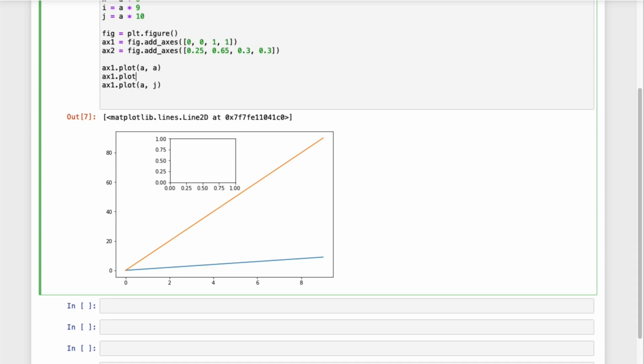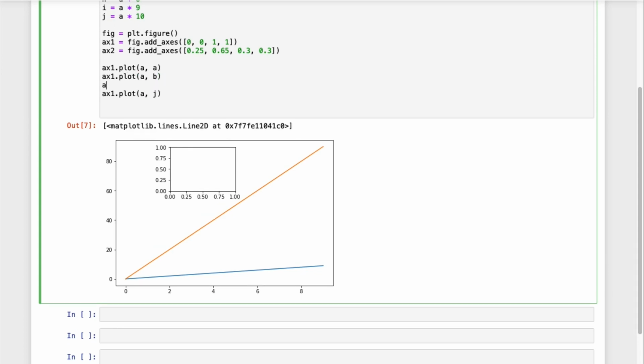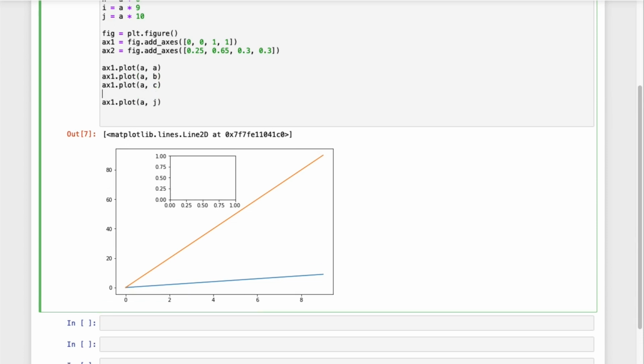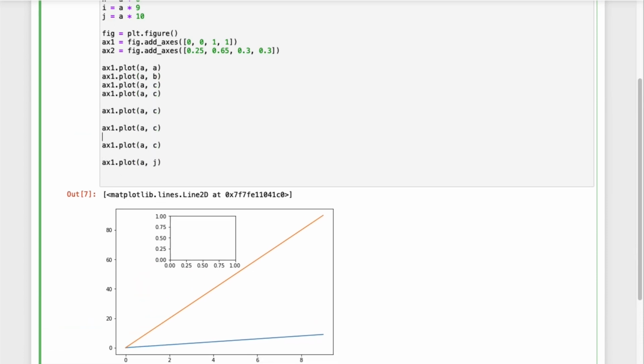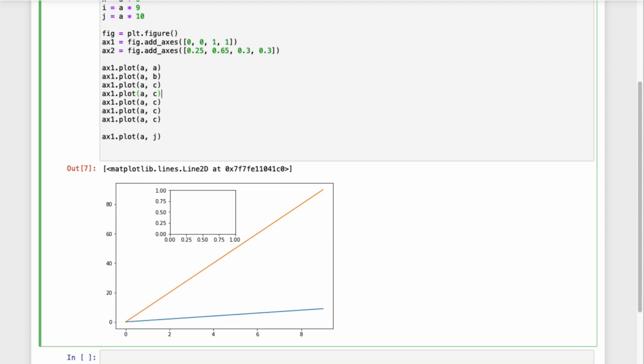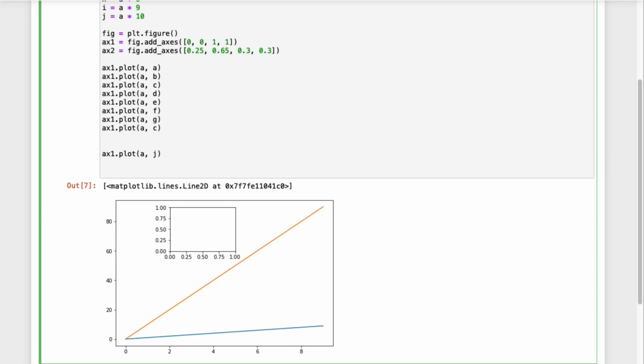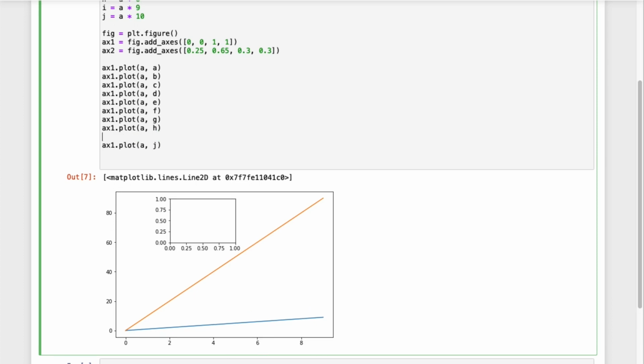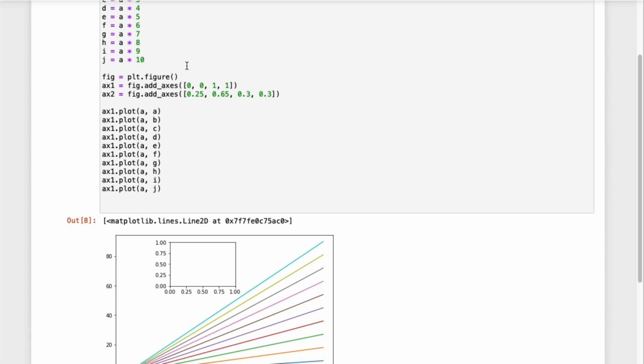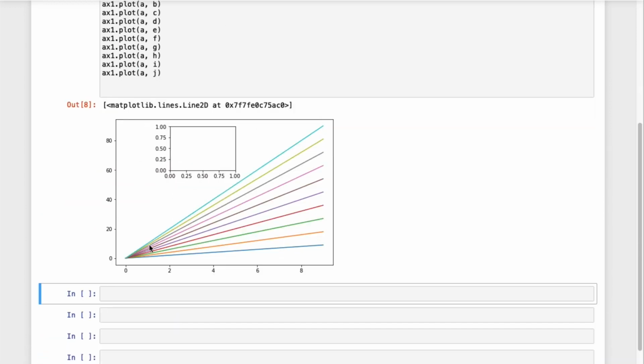ax1.plot, ab, ax1.plot, ac, I'm just going to copy and paste this a few times. So then we have D, E, F, G, H, and then I. And now if I run this, we have a graph here with 10 different lines on where they all start very closely together and then spread out.